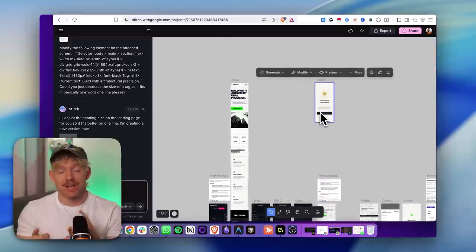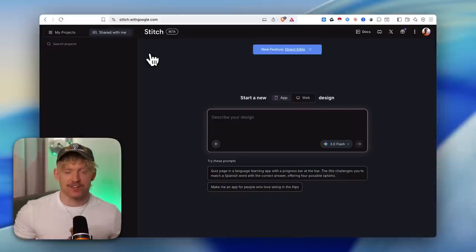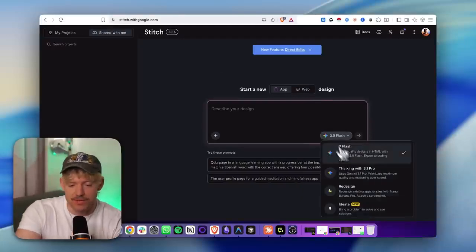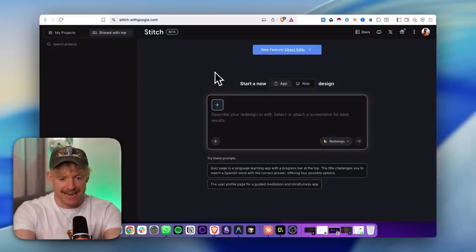But what we can do next with the latest image generation model is literally amazing. Now, the next thing that you can do within Stitch, which is really important for you to understand, is redesign. Now, this is fantastic. So if you come down here, you can select redesign. What this does is leverage the powerful Nano Banana 2 to make anything we want to.